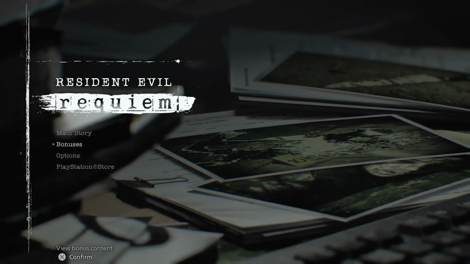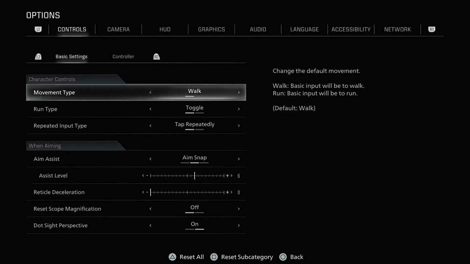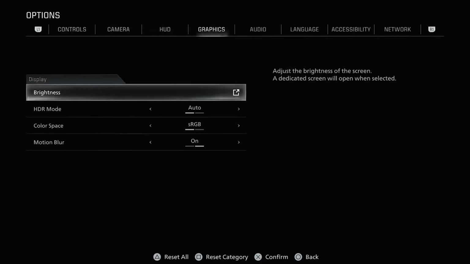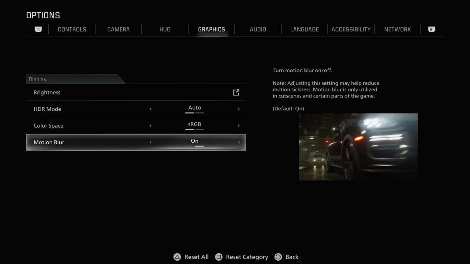First things first, go ahead and navigate into your options and go over to the graphics tab, because we're going to get visual clarity first. So turn off motion blur immediately. Set ray tracing to normal or high if you have a strong GPU, or if you're on the PlayStation Pro, just go ahead and turn it on. Keep hair strands on for realistic character detail, and this is going to keep the horror sharp without tanking performance.